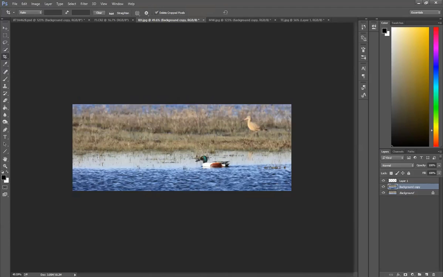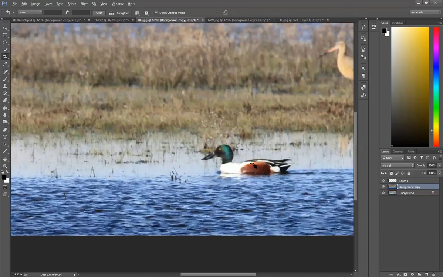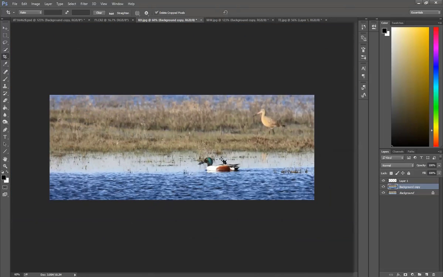Someone said try duplicating the image, setting it to overlay at 10% to 15%, create a mask and paint out what you don't want. That is certainly an option. Again, there's multiple ways that we can accomplish this, and I may do some Photoshop tutorials in the future as well, but that might be a way to play with the lights and darks here. But no matter what we do, this duck white, we can't fix that because there's zero detail left. If I printed that out, the paper would just be underneath it. There's no color to be had there. But what you're saying, John, might be addressing a little bit of a different thing.